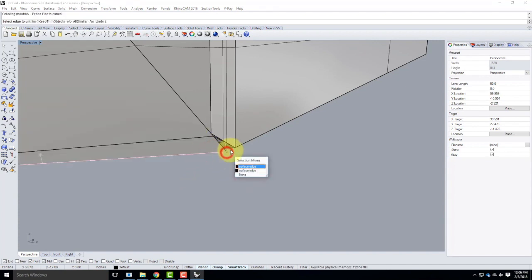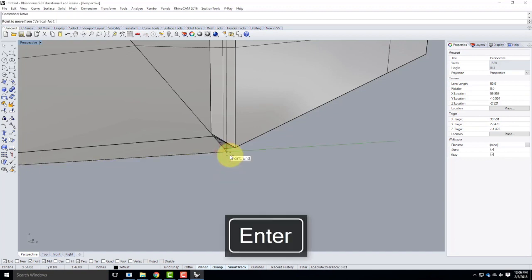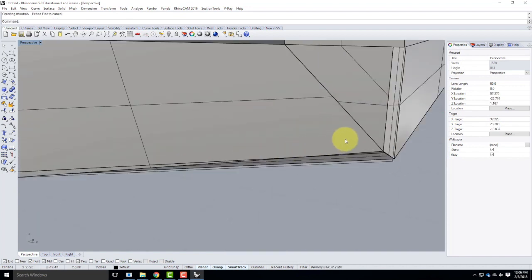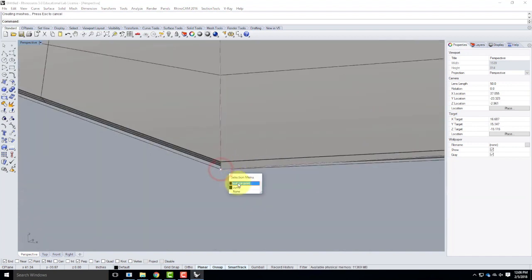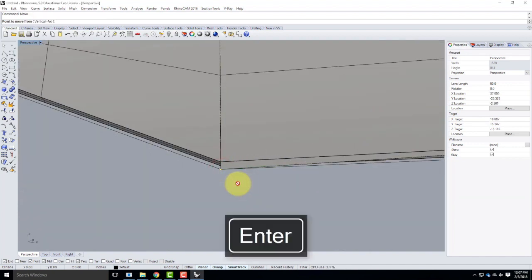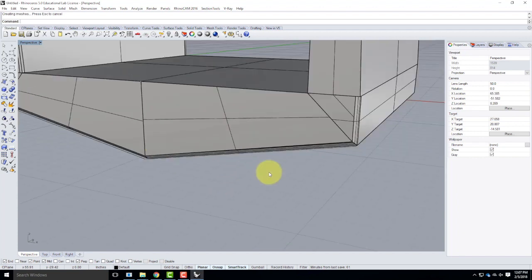Now I still have that little point on the edge. I'm going to move that from right there to right there. And now that's fixed at that corner. I'll come in here, I'll manipulate this corner. There's my surface point. I'll move that to right there. So I'm essentially editing where the corners of the surface are at this point.